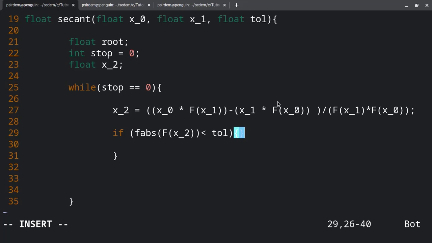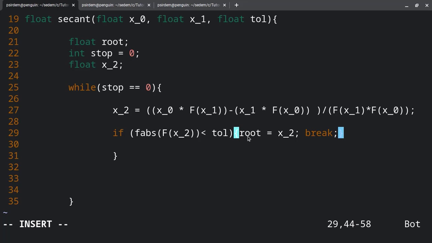Then we should assign the roots to x2, and then break out of the loop.